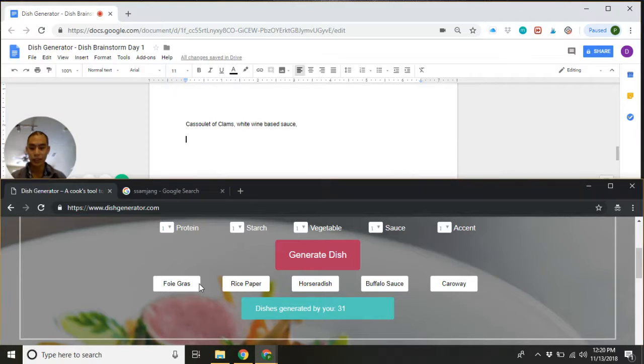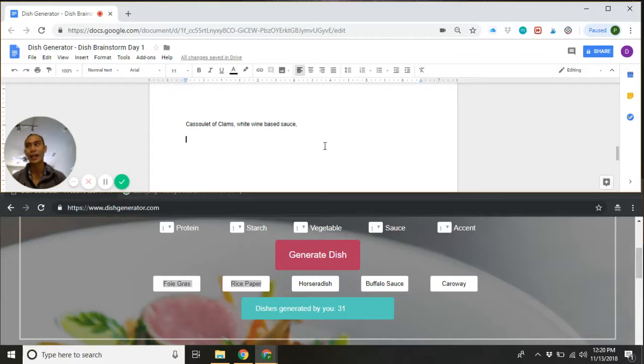Delicious. I'm not necessarily saying here like this, I would never be so sacrilegious to put foie and buffalo sauce on the same plate. Horseradish for that matter, but you know, just foie and rice paper gave me an idea of like why isn't there like a handheld foie bite? You know, that could lead to a lot of different things. So foie spring roll. What would I put in there?